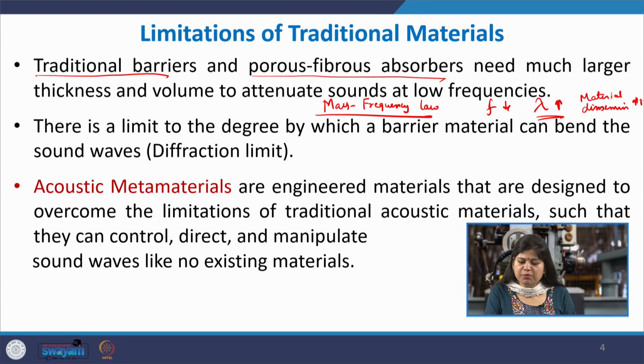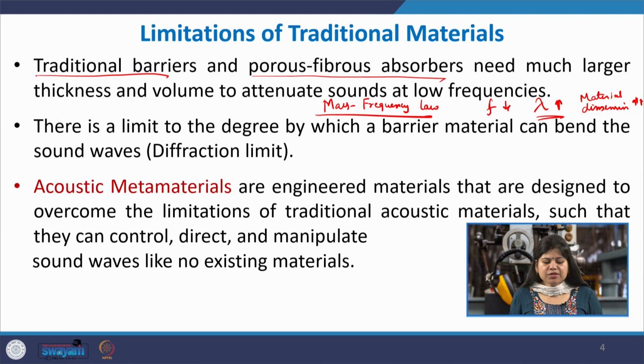has to be much higher, because several wavelengths must go through in the path length that the sound wave takes through these materials. Therefore, for attenuating such low frequency sounds, you need a much thicker and much more voluminous material, be it a traditional barrier material or a porous fibrous absorber. But we have recently seen that if we have some resonating element, like the Helmholtz resonator, the perforated panel and micro perforated panel, then by the effect of resonance itself, we are able to get a sharp peak at a lower frequency compared to the traditional materials. So, that is one way to do it.